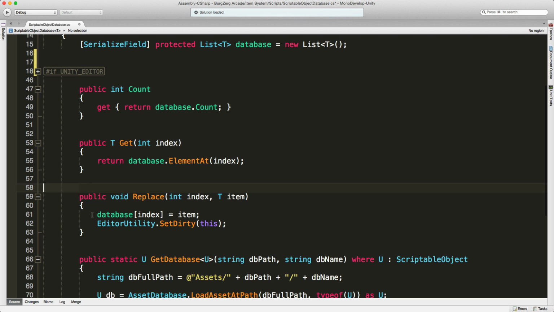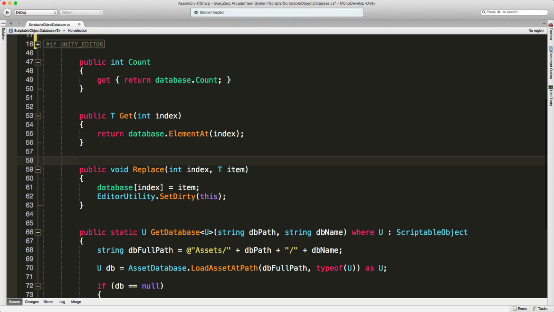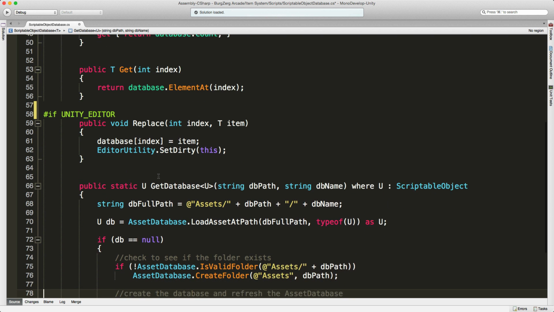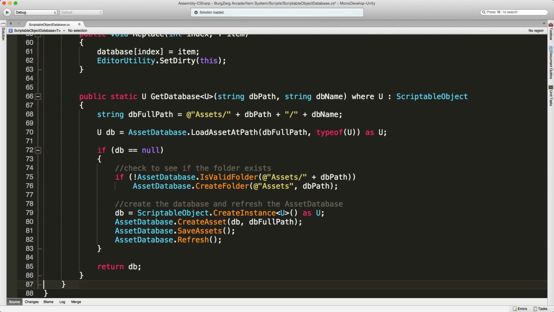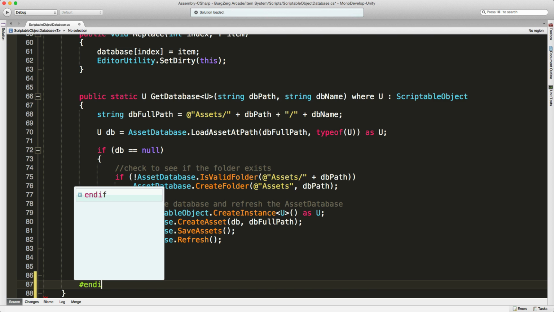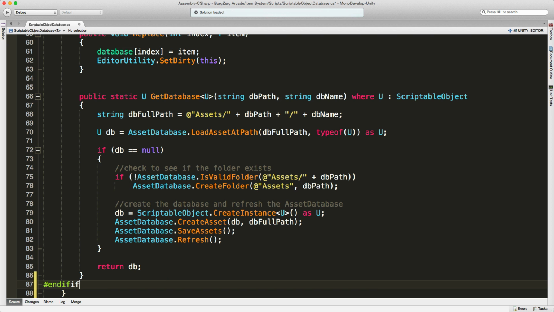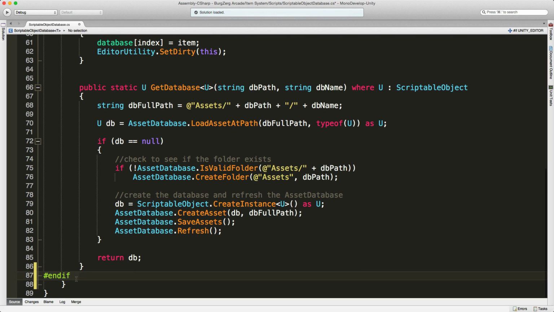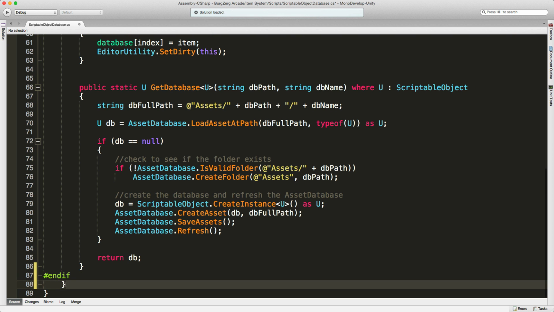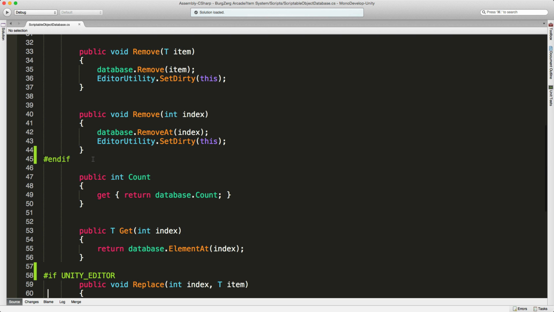So let me see, I can actually just move these to the bottom, but for the way the script is laid out, I don't want to. So I'm just going to go ahead and use another if here. If we're in the editor, don't include any of this. And make sure you get it right here. There we go. I think I put it in the wrong spot. Nope, that's for the namespace and the class. Okay, and that should be it for that script.